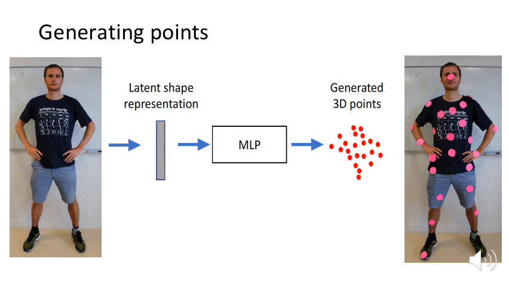The chamfer distance is a nearest neighbor-based loss. It is differentiable almost everywhere, and it says something like, for every generated point, find the closest ground-truth points and move towards it, and for every ground-truth point, find the closest generated points and attract it. At the end of the optimization, the generated point cloud aligns with the ground-truth point cloud.